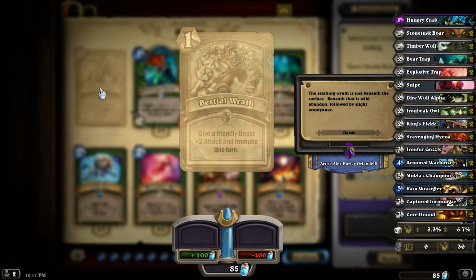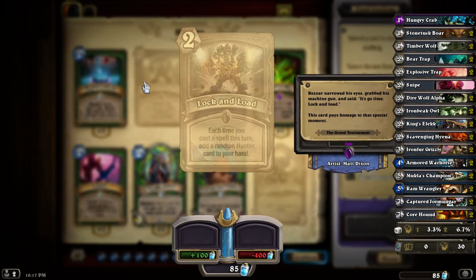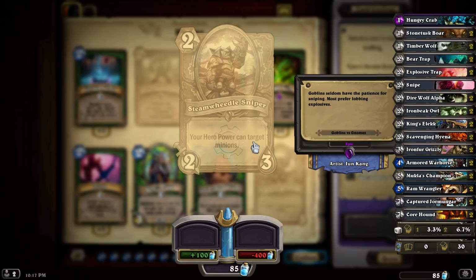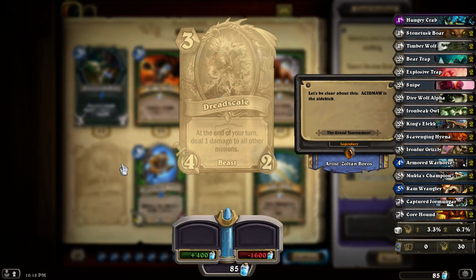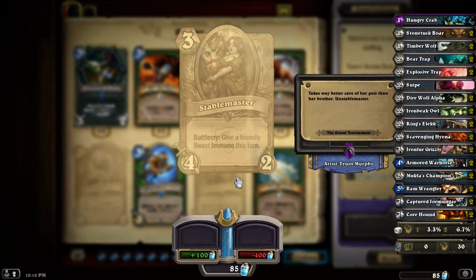Give a friendly beast plus 2 attack and become immune. I don't know, maybe I'd take that card. Each time you cast a spell this turn, add a random hunter card to your hand. Maybe. Your hero powers can target minions. I think I would have this guy in my hand just because he's a pretty good character just to summon, and giving you the ability to target's not too bad. At the end of your turn, deal 1 damage to all other minions. Maybe play that, but probably not.